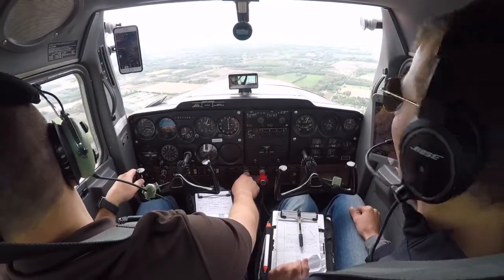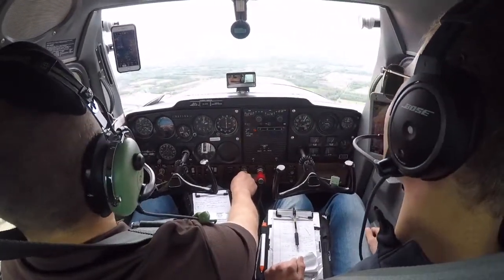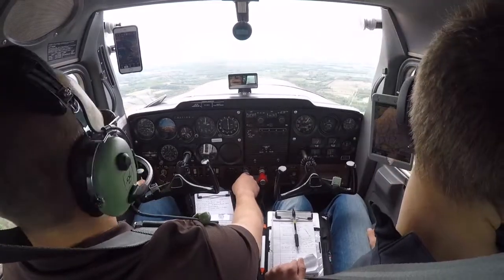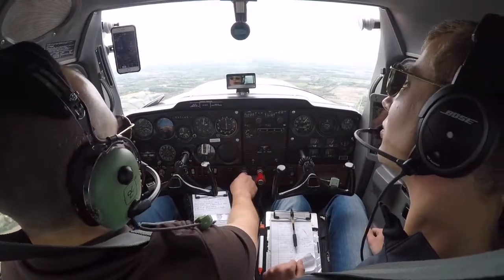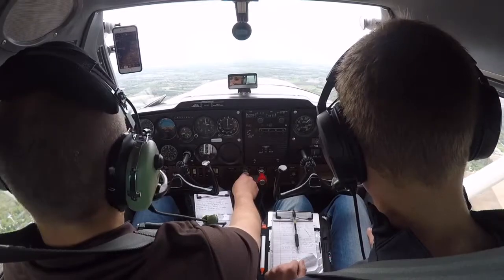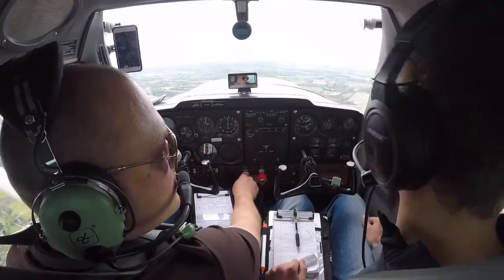Ottawa Executive Traffic, Helicopter 3 Sierra Delta, inspecting pipelines. We'll be right now 1 mile south of the airfield, and we'll be in the vicinity. We'll make reports if we get any closer to Ottawa Executive. Yep, so Ottawa Executive, he's actually pretty close, just a little bit south of here. He's somewhere over there.